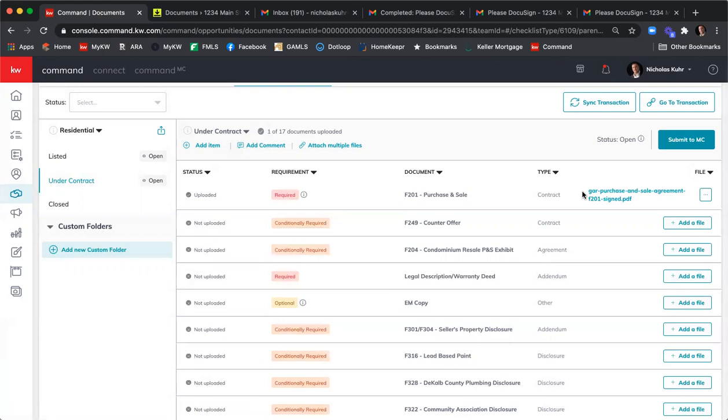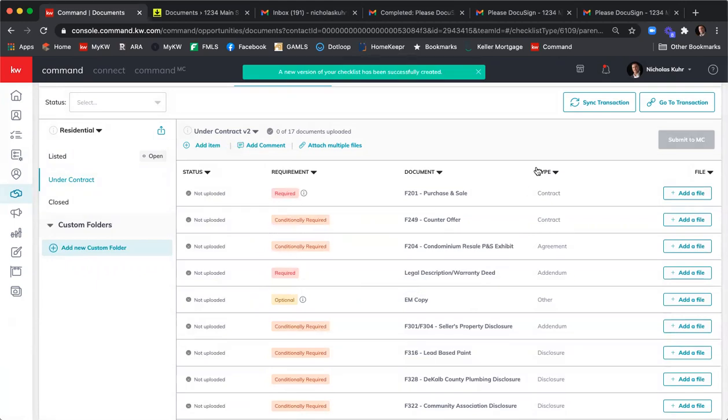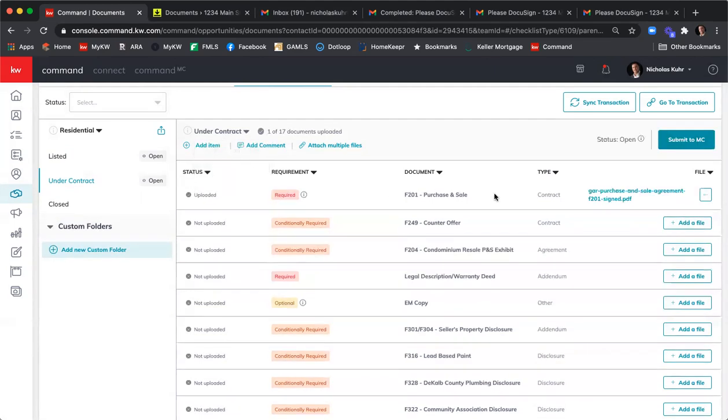Well, you don't need to create an entirely new opportunity for this. What you can do is you can come up here to where it says under contract. There's a drop down arrow, select that, and then you can add version. And this will give you under contract version 2, and you can create a new version. And what that will do is it'll now give you an option with all these fields, these documents blanked out, so you don't have to override or delete any. So now when you get your next offer, you can fill in all this information. And if there's ever any questions about that previous contract, you do have the ability to click back and forth, so you can go and double check those files. Gotcha. Good.